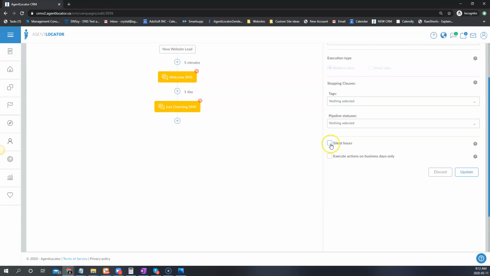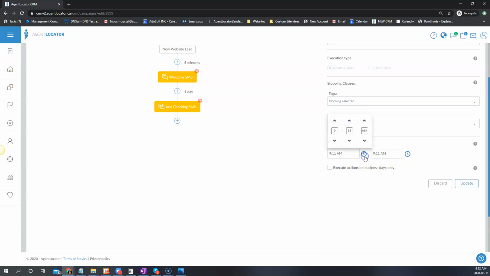Now, you will most definitely want silent hours, probably on the entire campaign. This is something that you can also do on individual actions, but this basically prevents any communications from going out between specific hours. So this would be reflective of when you feel you would want to continue responding to a new lead. Do you work past 11 p.m. or, if a new lead came in at 10 o'clock, that's your cutoff. That's the last time that I'm going to start responding to somebody if they're responding to my text. So this is completely how you run your business.